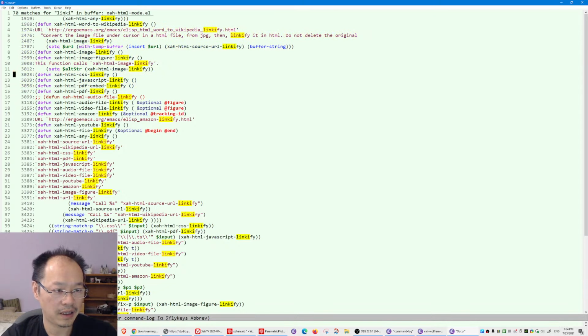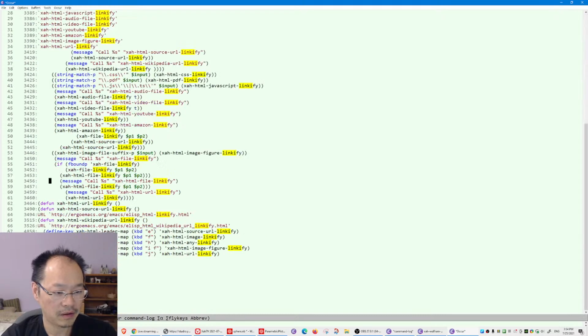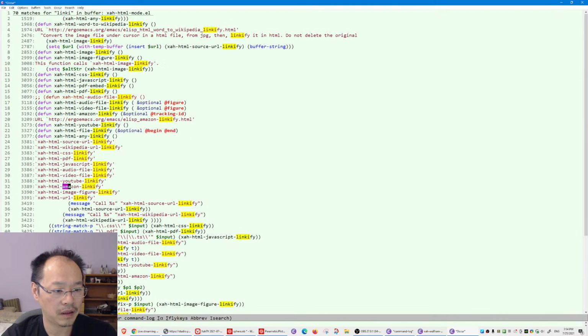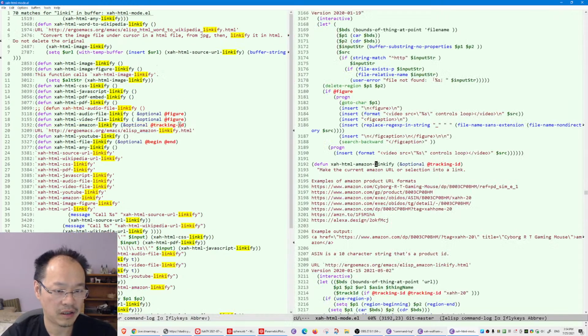So CSS linkify, JavaScript linkify, YouTube linkify, Amazon linkify. So where's the Amazon linkify source code? Right here. Okay, so let's jump to it, and we're gonna put the code about right here.